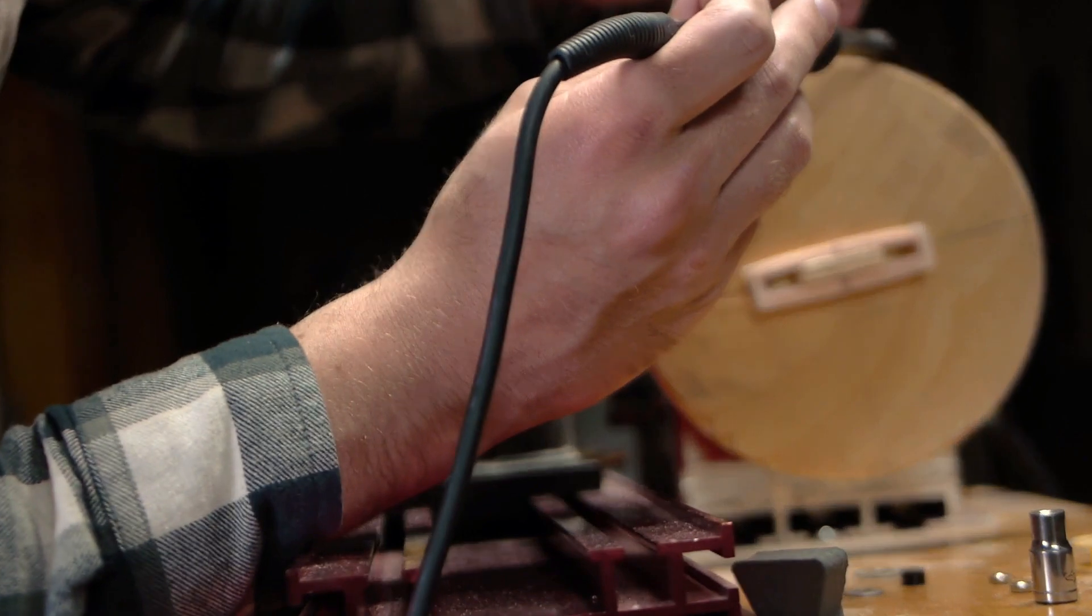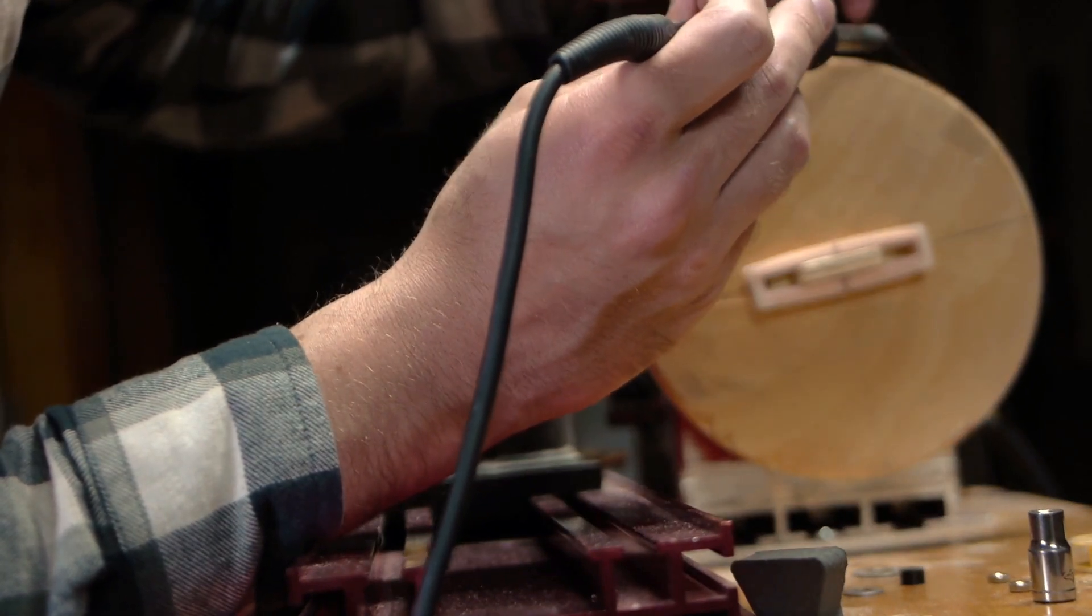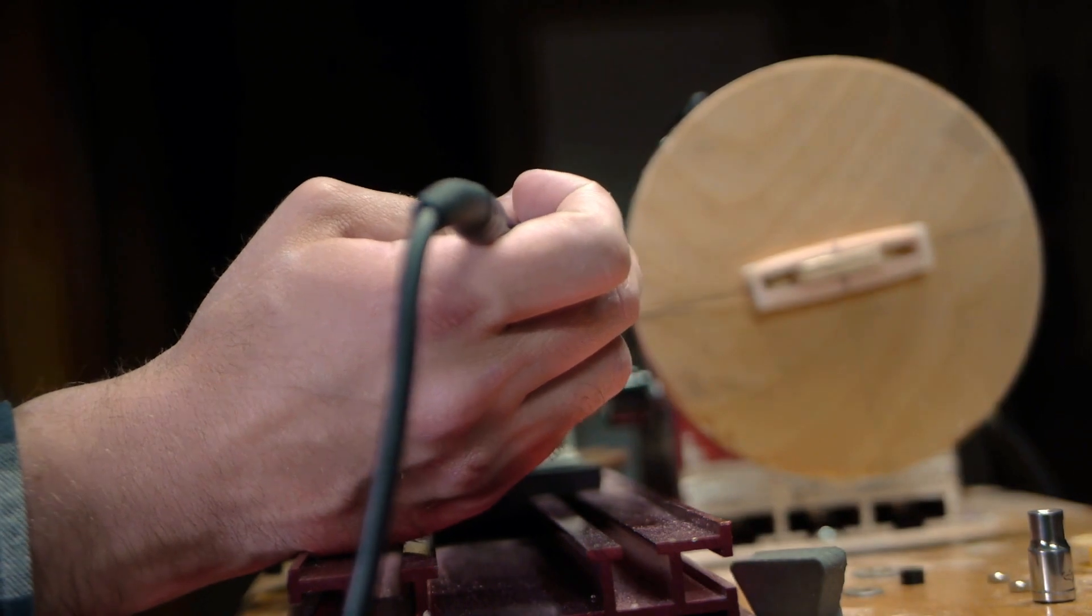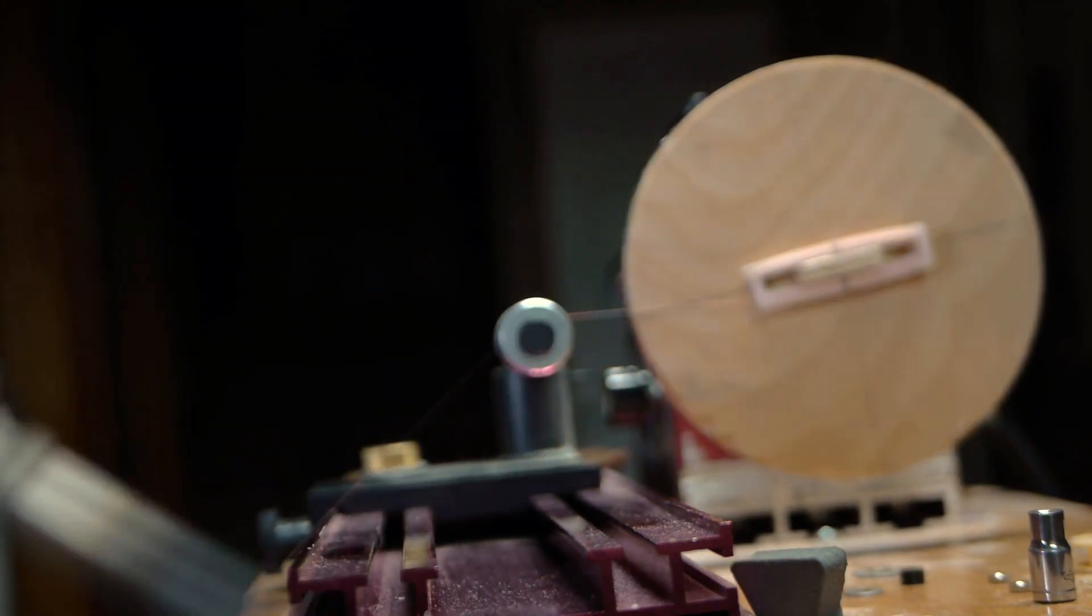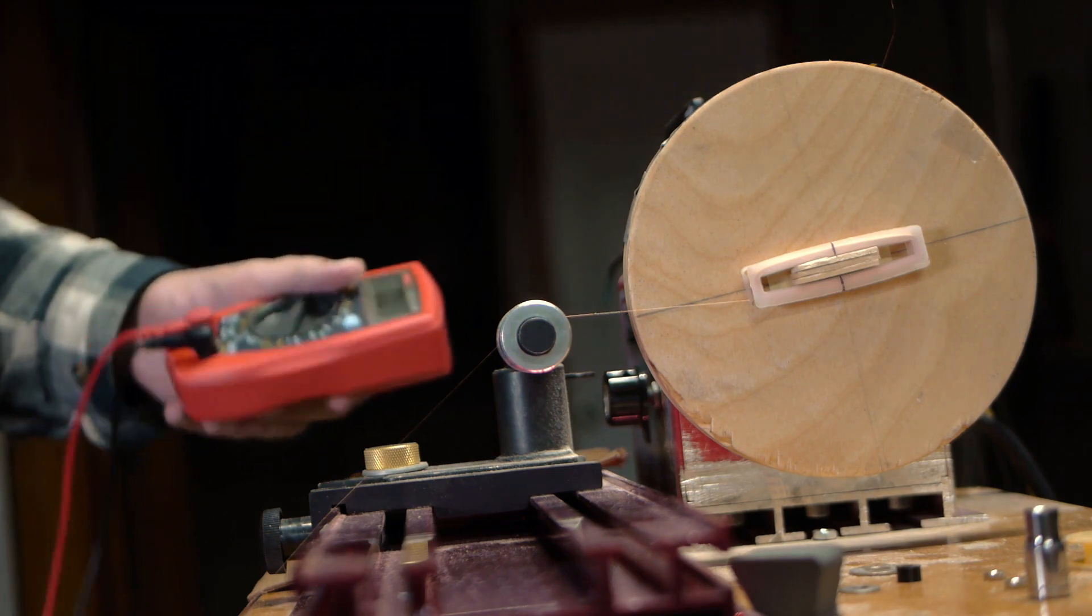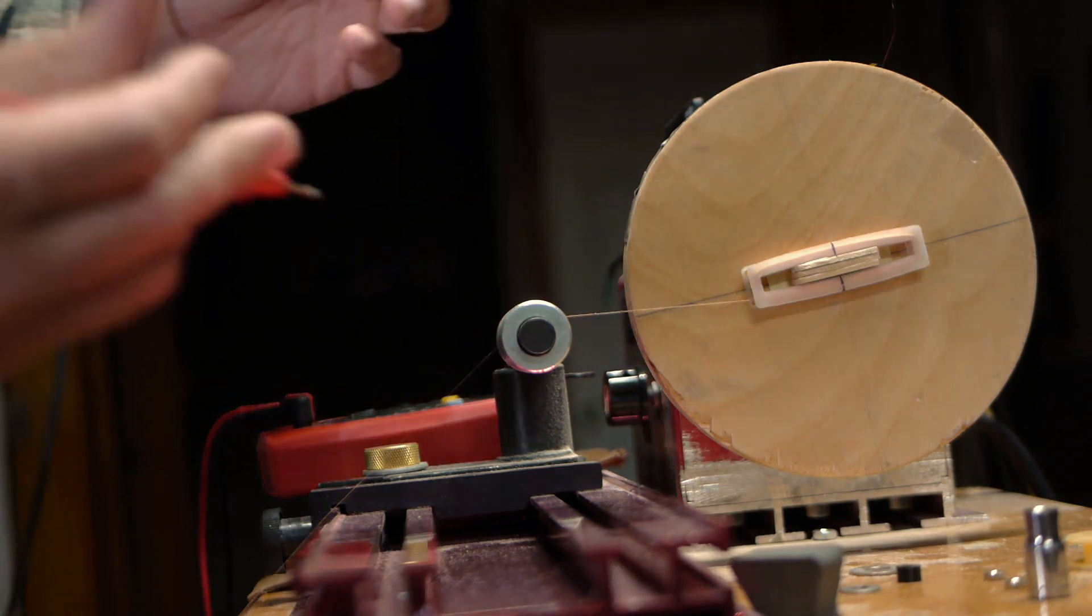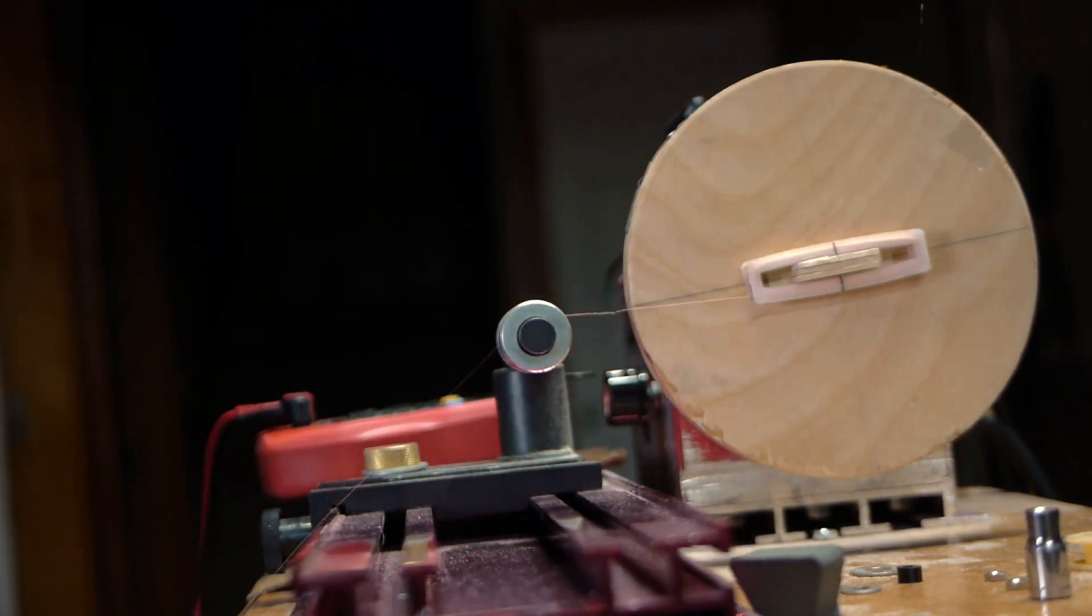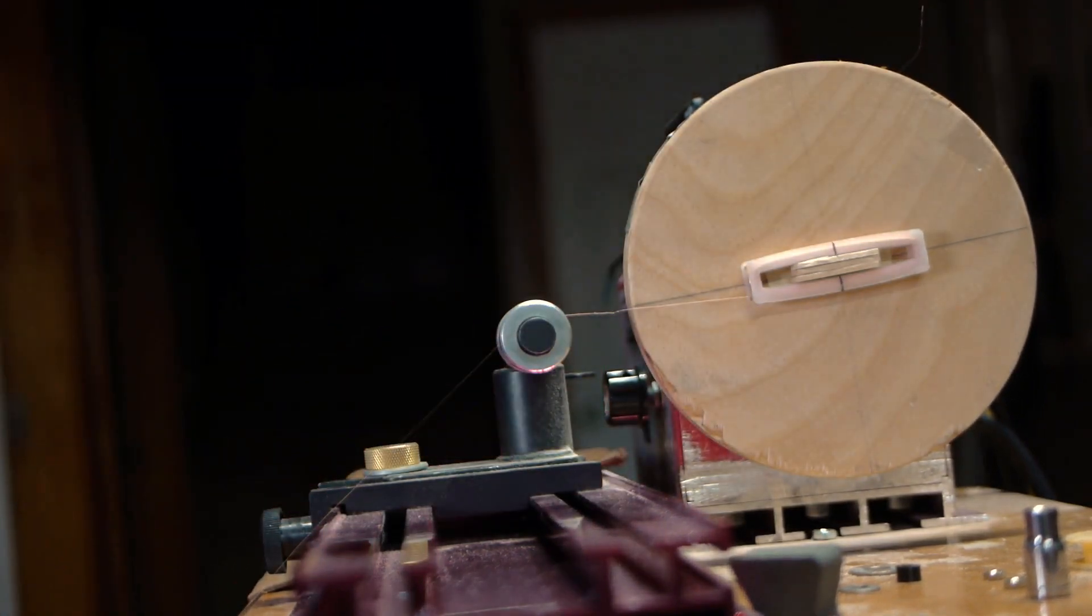To test a pickup in between winding, you need to strip the insulation on the start wire as well as the finish wire. With single poly nylon coated wire, which is what I'm using, all you need to do is get the wire taut, then carefully run a tin soldering iron along a short length of it. Then put one probe of the multimeter on the stripped finish wire, and one probe on the stripped start wire. Setting my multimeter to 20k ohms, I can see that at 6,500 turns of 44 gauge wire, I'm at 8.27k.